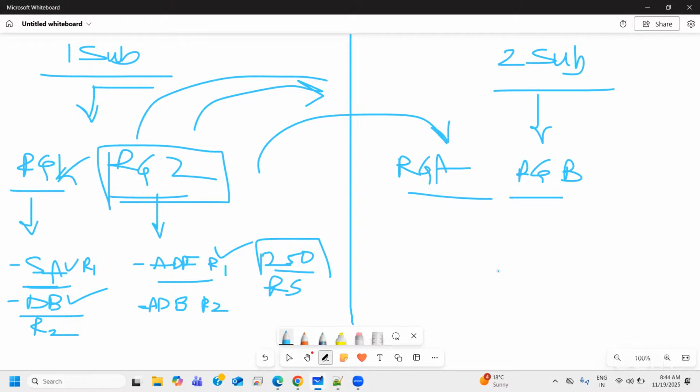Ideally, the Azure portal is the same, right? The portal which you're using is the same portal. It will not charge you differently. It would be the same here. So charges don't vary from one subscription to another, or one resource group to another. No, they will vary on your usage. If your usage increases, the charges will increase. If your usage decreases, they will decrease. That's how the services are charged. And there are no charges for an individual subscription or resource group. Unless you create a resource, it will not start charging.